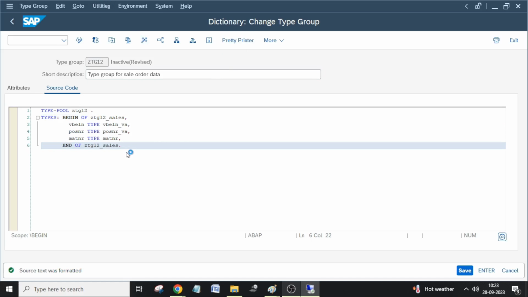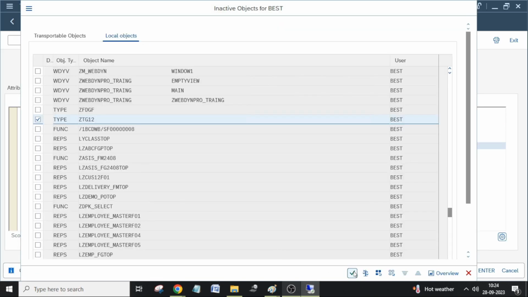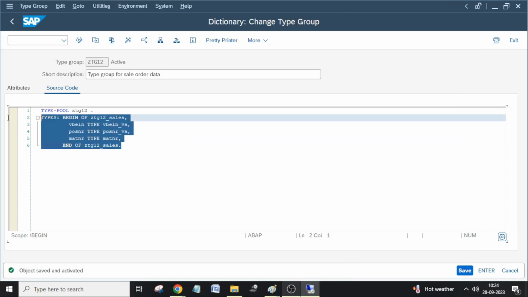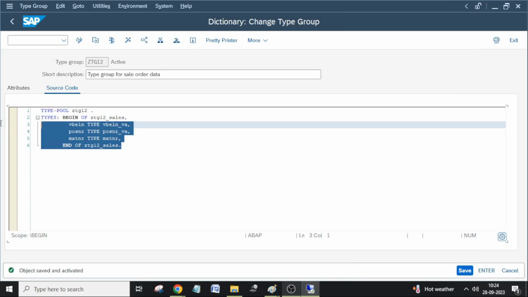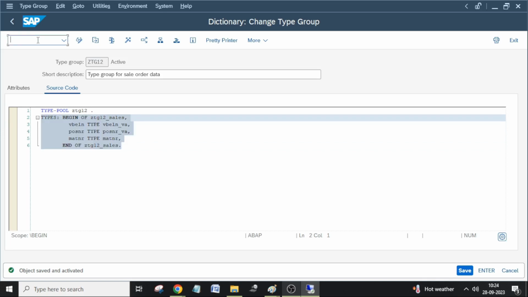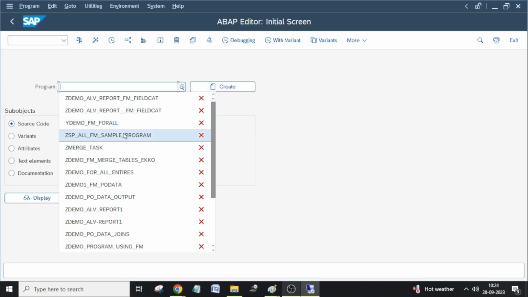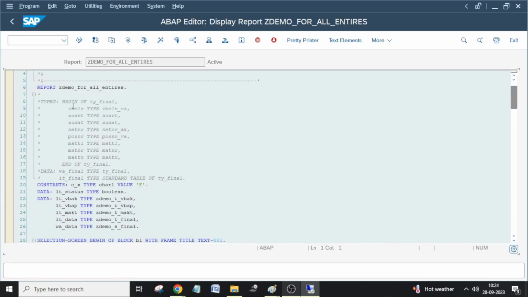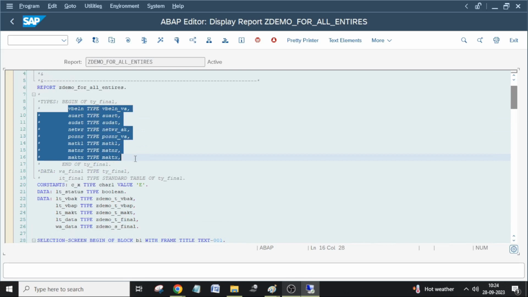I've just created one sample type structure. Now, if you want to use this type structure in any program, for example, the same final output, let me copy our final output. Let's take this final output.